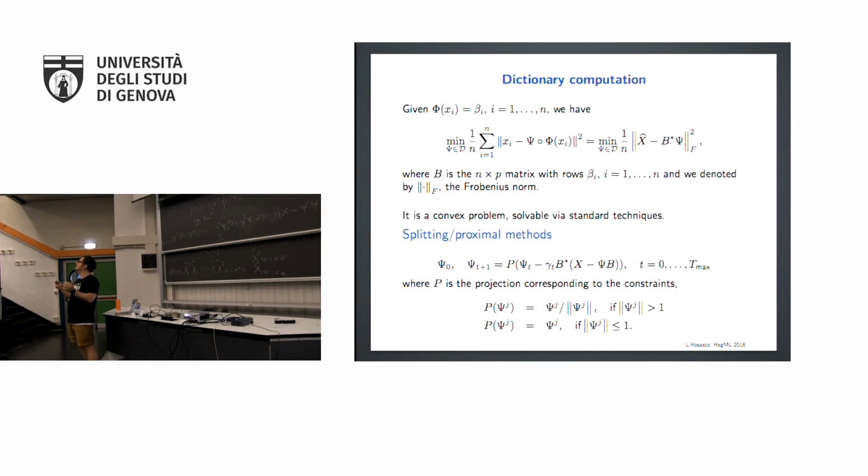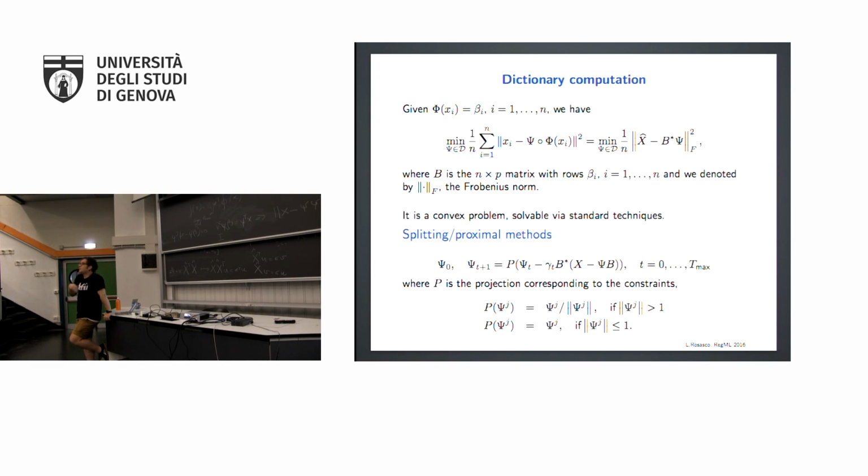I'm not saying that this is the best way of doing it. I'm just saying that this is a simple way of doing it just by alternating minimization, and it's indeed one of the main things that people are doing. And there are various variants where instead of going all the way down to convergence at each step in the alternation, you take some steps, and then you switch to the other minimization, and you do more of a coordinate descent kind of approach instead of an alternating minimization kind of approach. Okay, but this is kind of in the same flavor.